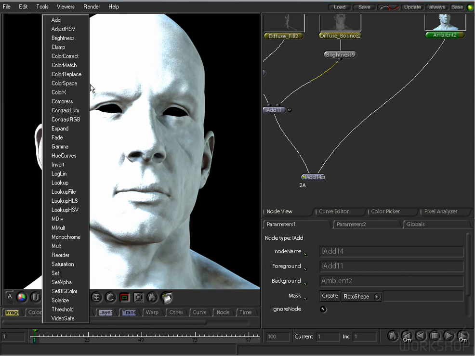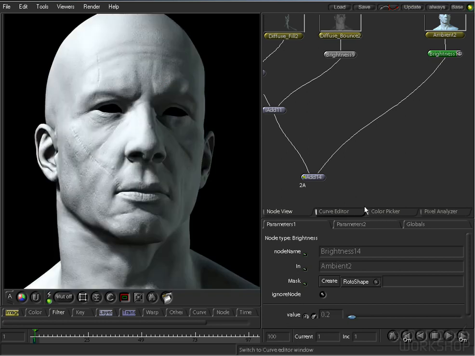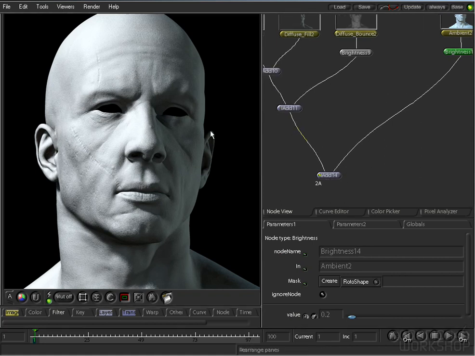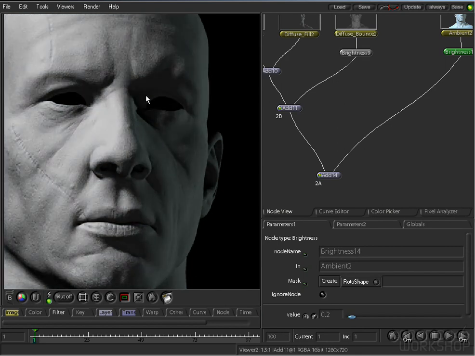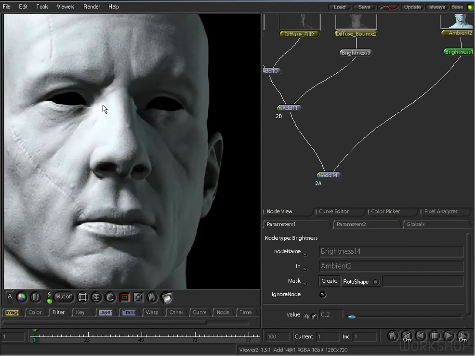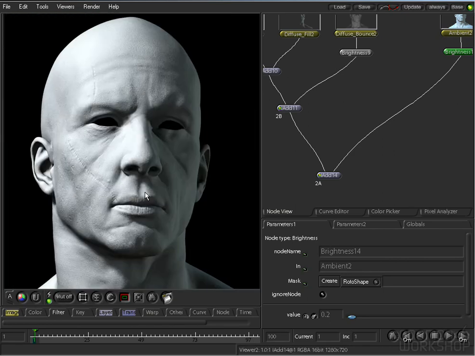Now the pre-multiply was turned off in the Nexus globals. So what that means is that any value that you set in your shader is going to be ignored and everything's going to be outputted as 1. So if you put a value of 0.2 in your ambient, then just make a brightness node and do a 0.2 on that, and it'll be very similar. So you can see the ambient contribution here. I put it in fairly subtle.